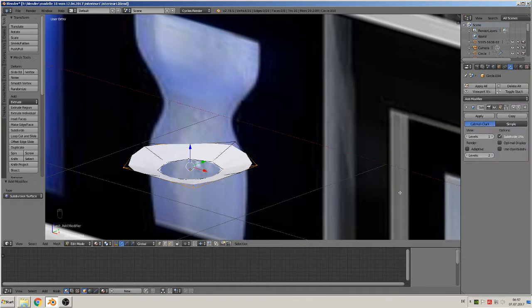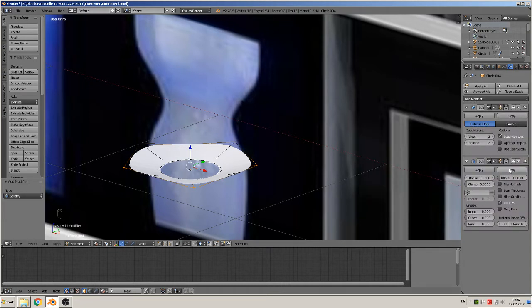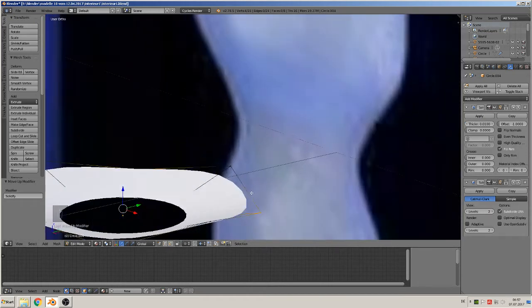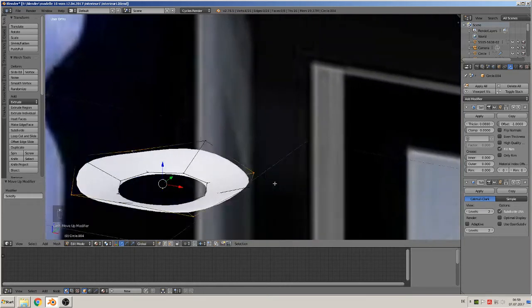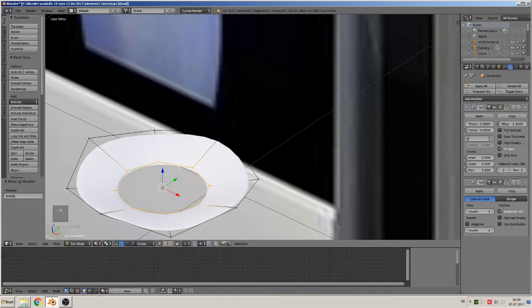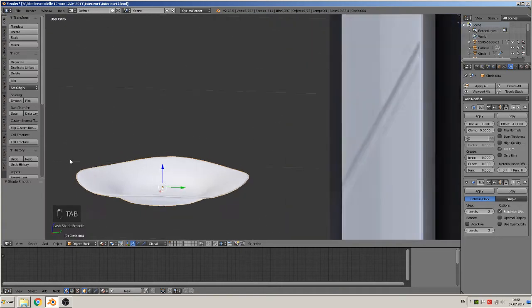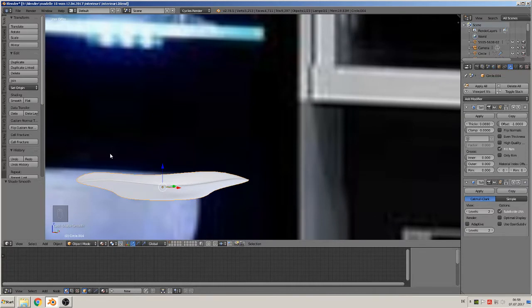So here subdivision surface on it, level 2. Then we need a solidify on it. So add here solidify and bring it before the subdivision surface. Now you can handle here the thickness of this plate. Extrude that inner part down and close with F. Then we add smooth to all of them, and you have that wonderful super tall plate there.